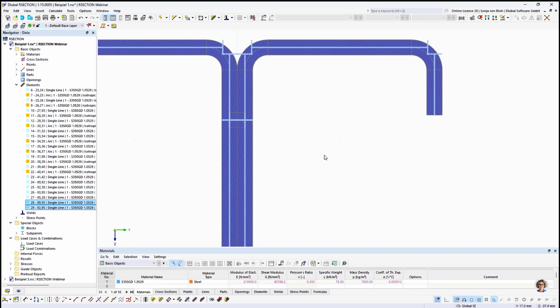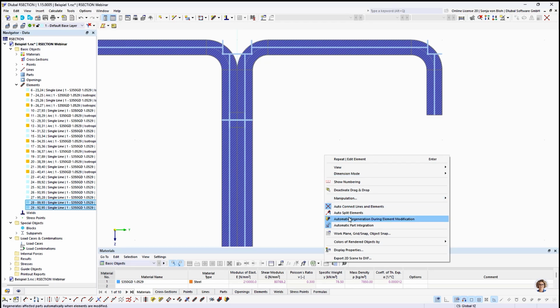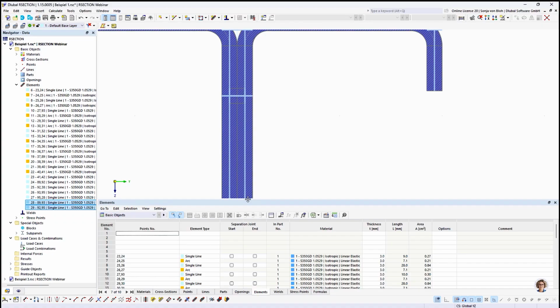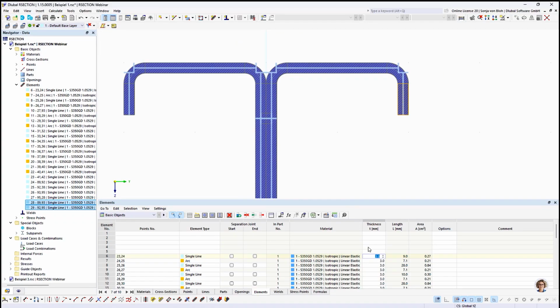To do this, I first deactivate the automatic regeneration during element modification option, which can be enabled and disabled from the general context menu. I will now change the thickness of an element as an example. For this, I open here the table element, and then I define here a different thickness, for example, 5 millimeter.